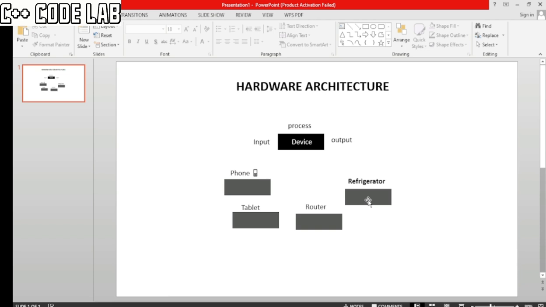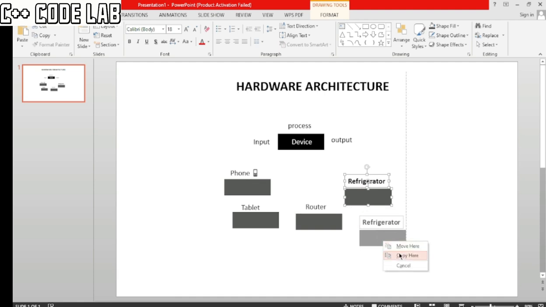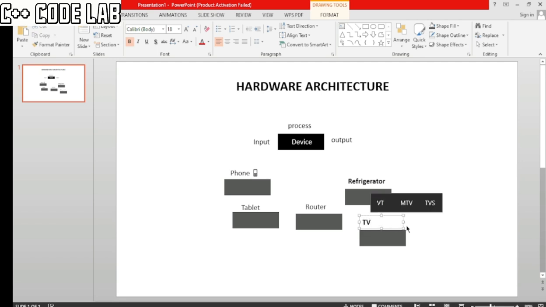Your TV is also a good example of a computer. Your TV takes inputs, processes it, and gives out the output. When you take your remote and pick a particular channel, your TV switches to that channel and shows exactly what you want.